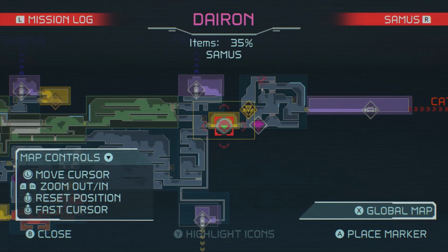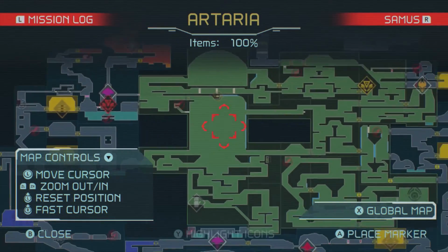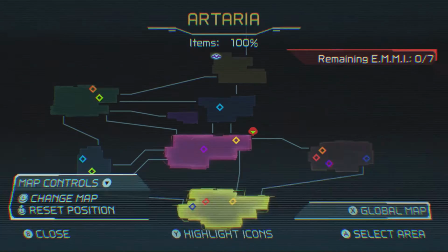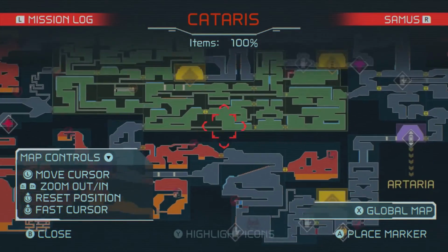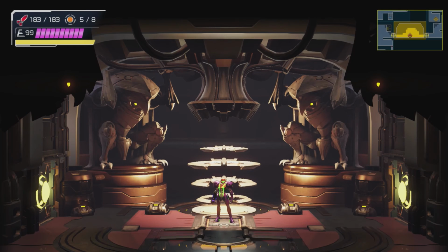Alright, to recap, today we completed all of Arteria, filled out the entire map and got all the items. Then we went to Catarus and got every item along with filling up the map again, and that's basically all we did today.